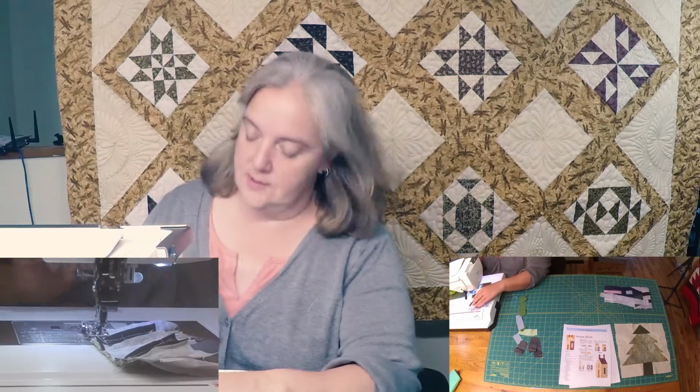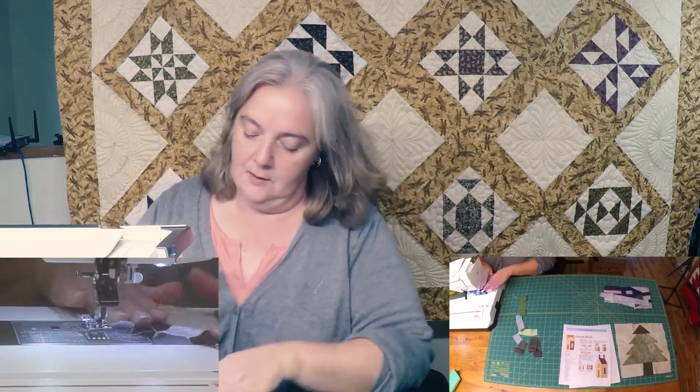A little dark here today. It's kind of off and on showers.